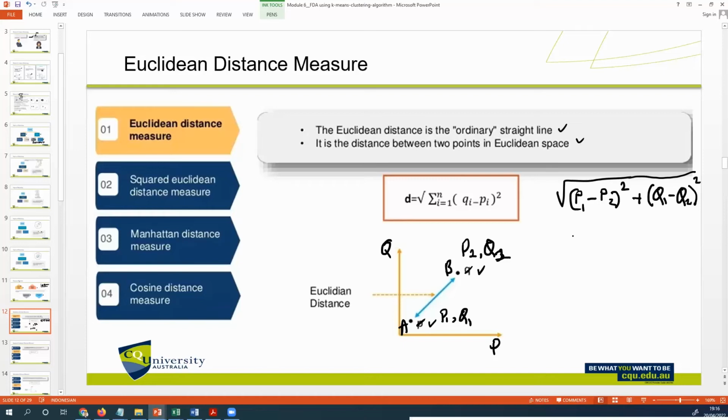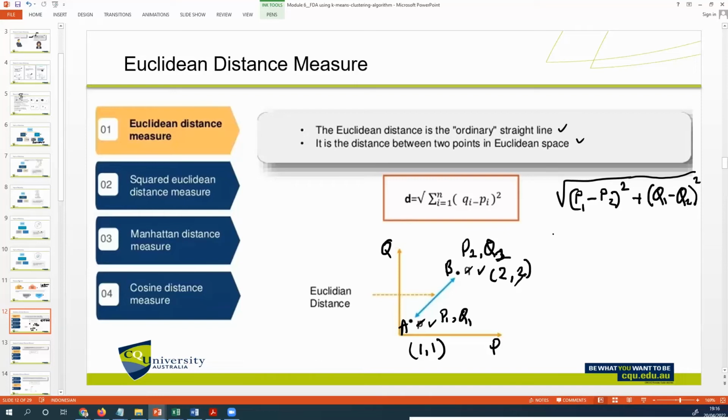Let's say this one is 1 and 1, and this one is 2 and 3. So what is the distance between A to B? If the A coordinate is 1, 1 and B is 2, 3, how much is the Euclidean distance?